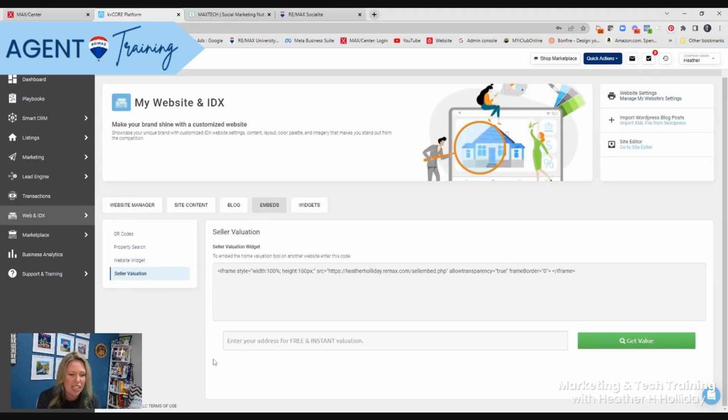And then here's seller evaluation. Pretty much add this little banner anywhere you want. And usually some of them I'm allowed to change, like the coloring and stuff, but I'd have to do some research on that. I see the frame border and stuff like that, but I don't see where I could change that button to be a different color. Some widgets allow me, some don't, but you can add this to any other website. It's awesome.